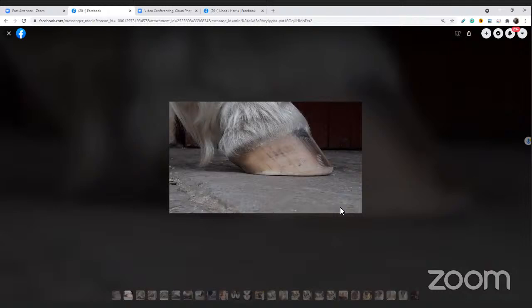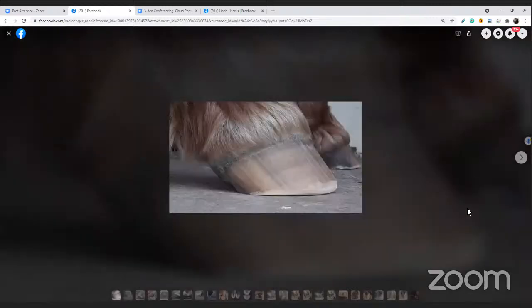So just little things that I've noticed. Just how the horn tubules are aligned nicely now. Yeah, and this is great. And even the foot looks to me like it's gone bigger, you know? The heel area and stuff like that. Probably has. Absolutely, because that'd all be a part of the improvement. Otherwise, your dorsal walls wouldn't be as nice and straight. They'd be wanting to push forward and dish out, you know, how they do.